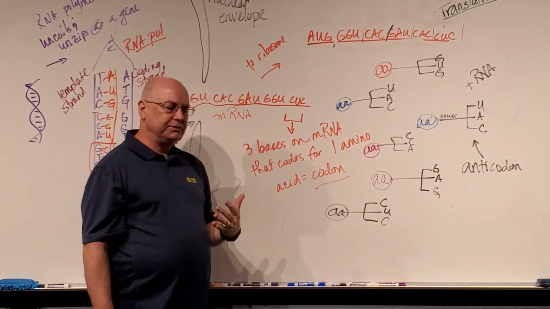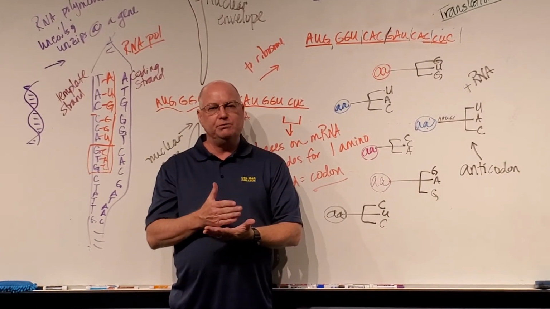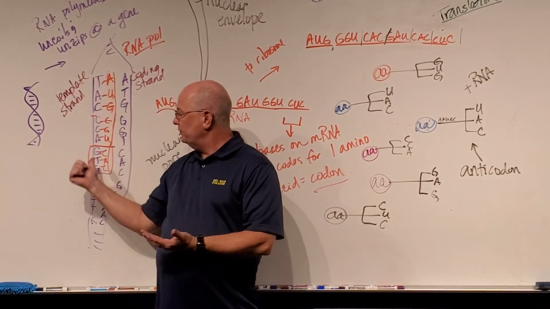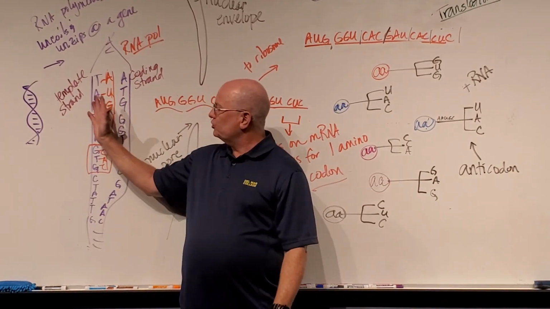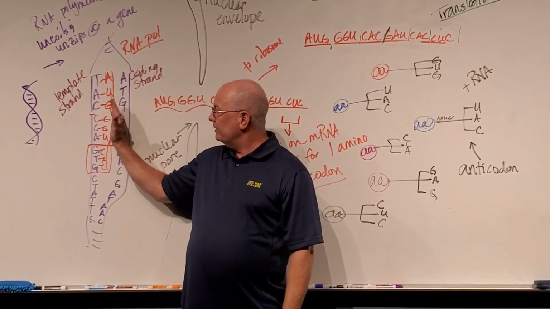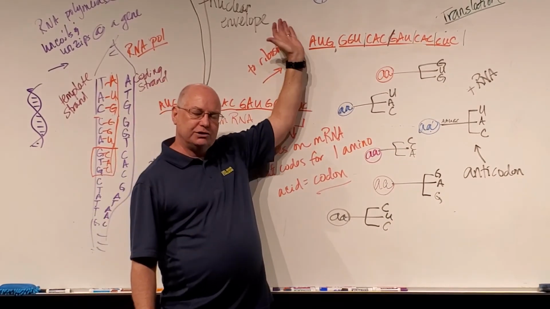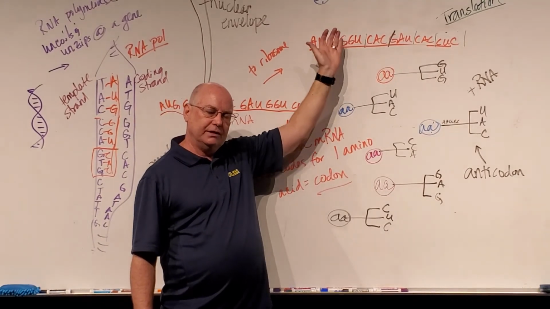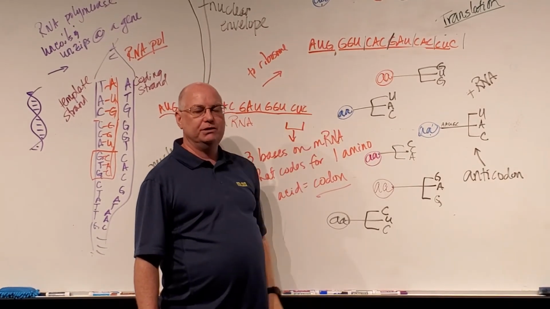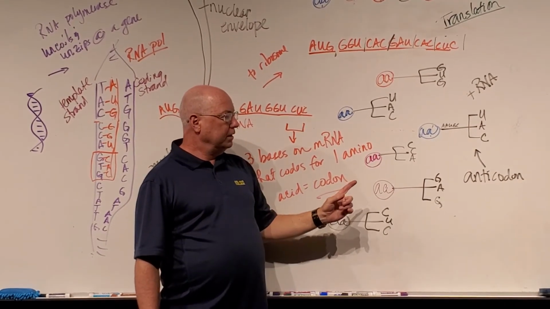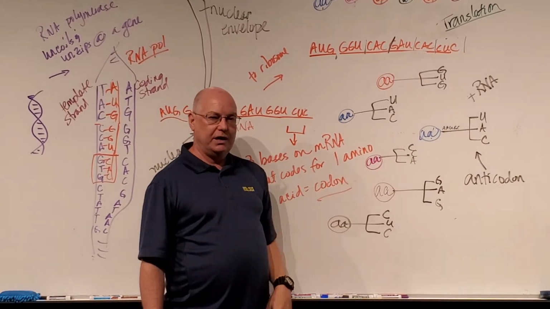So essentially, here's some things that you need to know. Protein synthesis is the process of building proteins using the instructions of a gene. Protein synthesis involves two steps: transcription, the rewriting of DNA into messenger RNA inside the nucleus, and translation, the physical assembly of amino acids into a protein that occurs at the ribosome. And translation occurs at the ribosome in the cytoplasm.